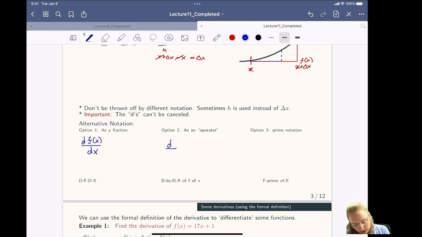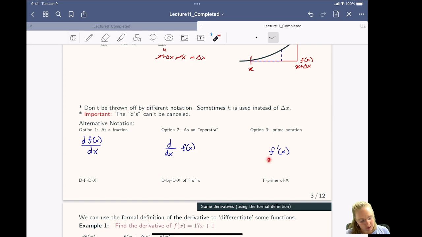So we have d by dx of the function f of x. We apply this derivative to the function f of x. And then the final and most lazy notation that we have is the prime notation, where we simply put a prime in there and call this f prime of x, which tells us the same thing. So this is a very shorthand notation for these same things. So remind yourself that you can't cancel the d's, and that's because you could actually write this as operator notation, where you take that d over dx out in front.